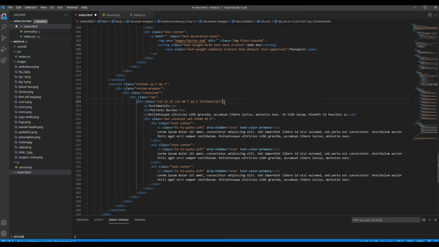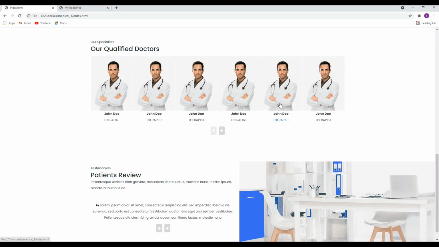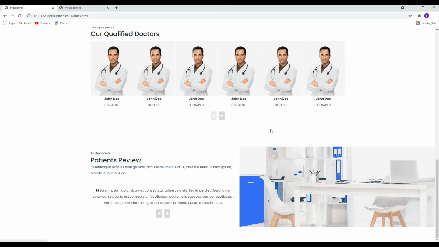So this one should not be there. This one should be here. Let's see again. Perfect. So as you can see, now this one loop true, which means it loops infinitely.